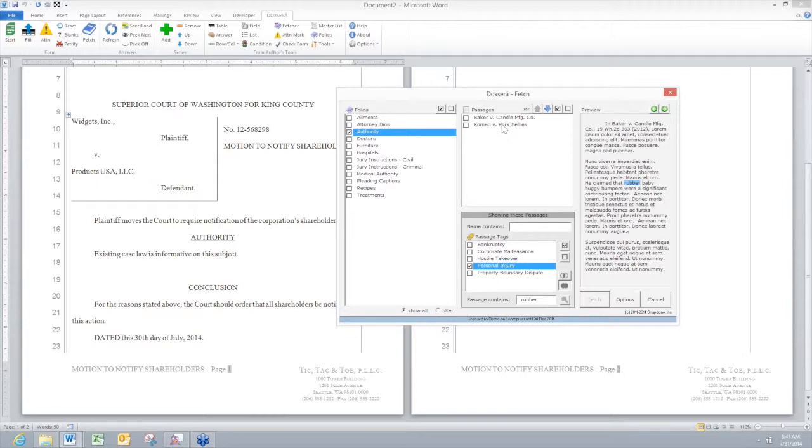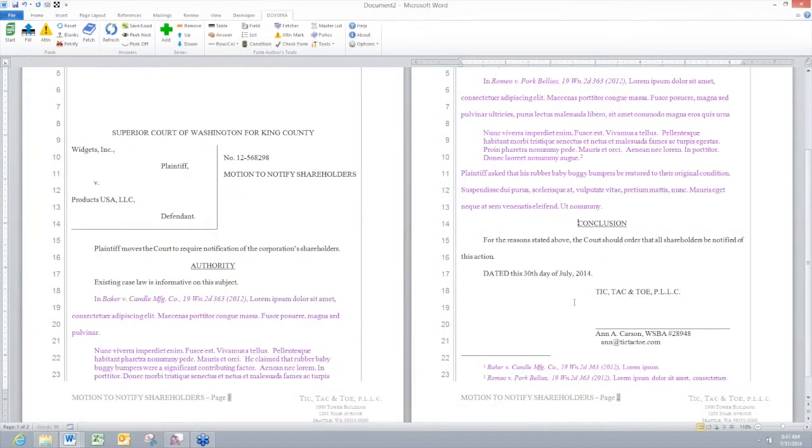Let's look at the second one here. Here's the word rubber highlighted. It says plaintiff asked that his rubber baby buggy bumpers be restored to their original condition. Well, that's good too. I'd like to include both of these cases in my pleading, so I click both the check marks. I fetch them into my document.